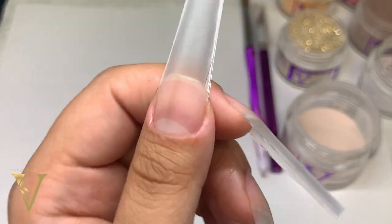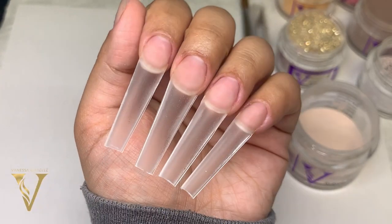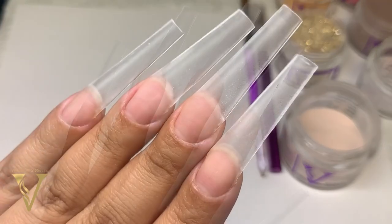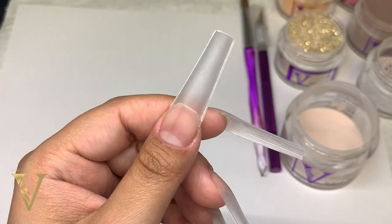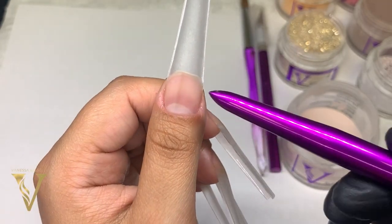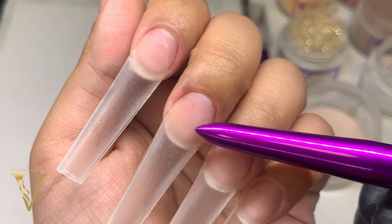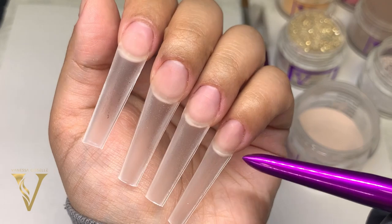Here I already did the pop off method. I prepped my nails for you guys off camera. I didn't prep how you would originally prep nails because again, I will be popping these nails off after I am finished with the design. I did apply some clear acrylic to get started.